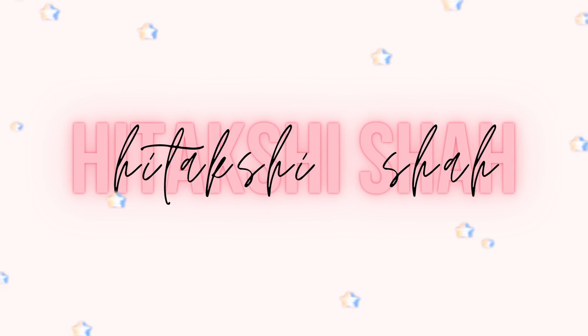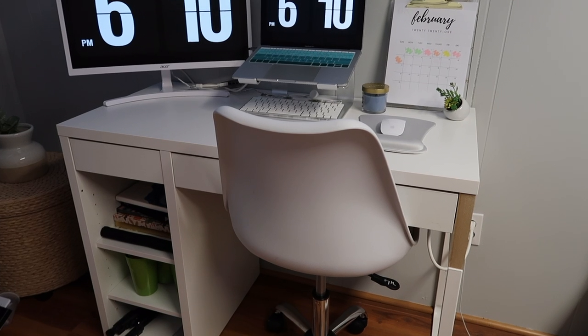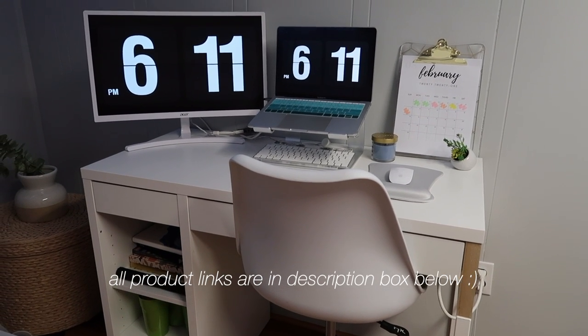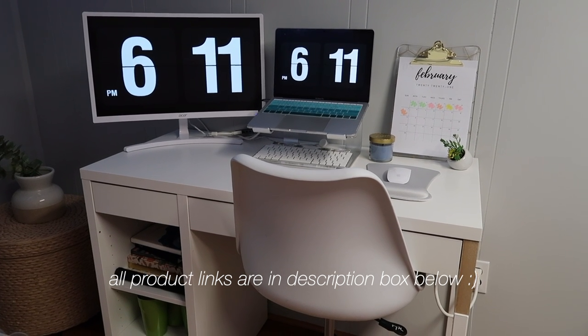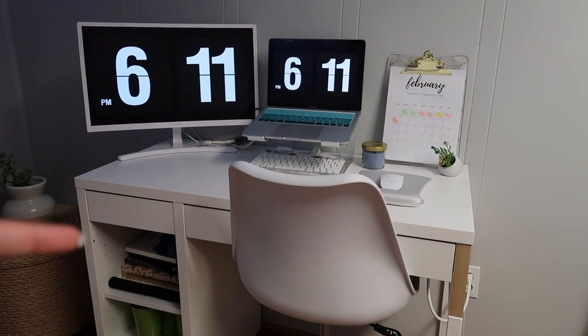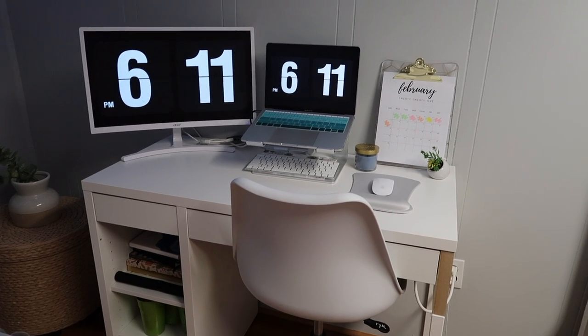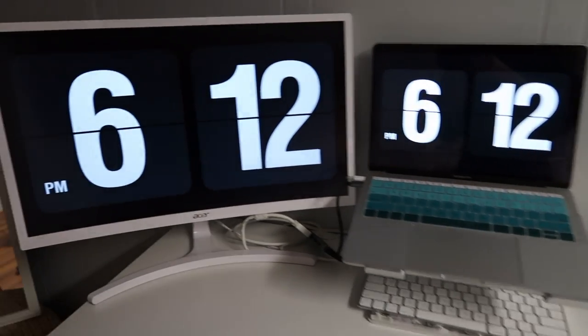Alright, so this is an overview of my desk. I got this white aesthetic chair from Wayfair — it's very small and fits perfectly right into the desk. I got the desk from IKEA; it's the basic desk that almost everyone has. The only difference is I decided not to install the door here, and there's also a part of the desk that's stripped to the right that I just didn't get a chance to put back on.